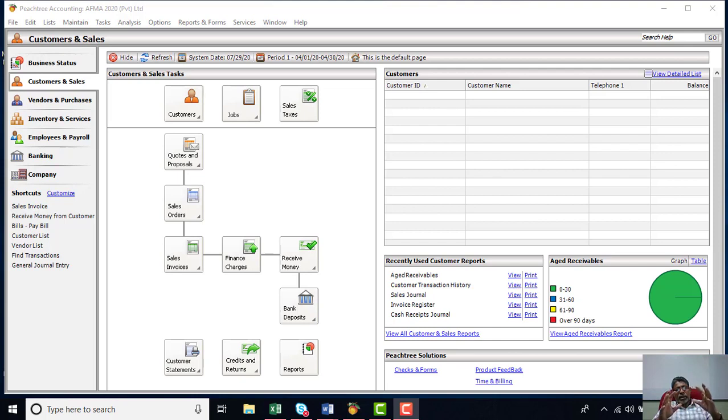So the preparation of the general ledger is very vital and important for any business organization when they are going to implement a software package to handle their day-to-day activities or the business transactions available in the business organization.